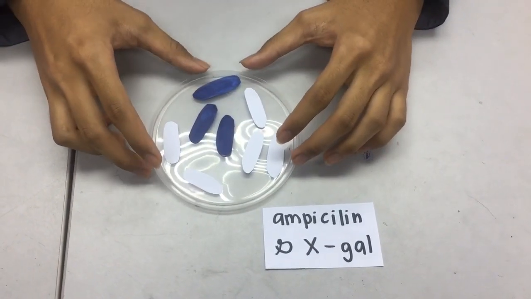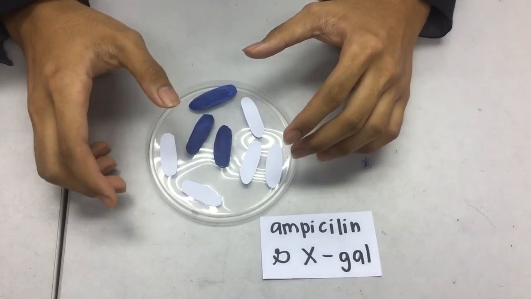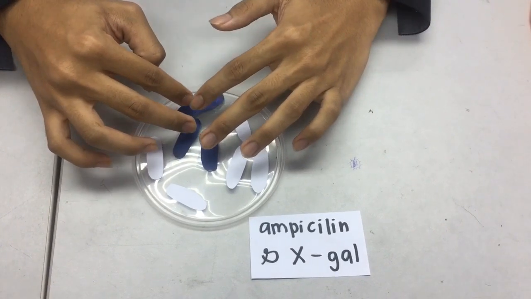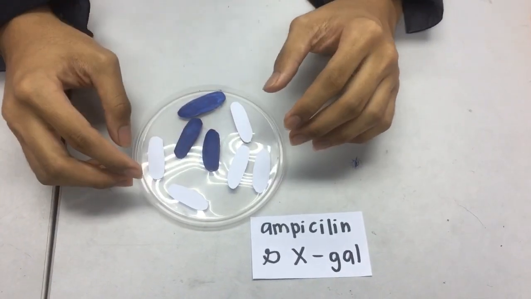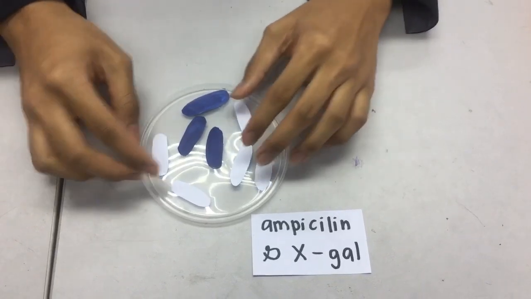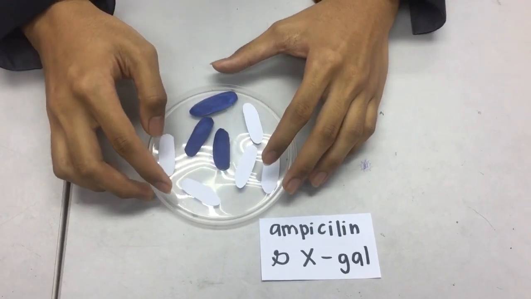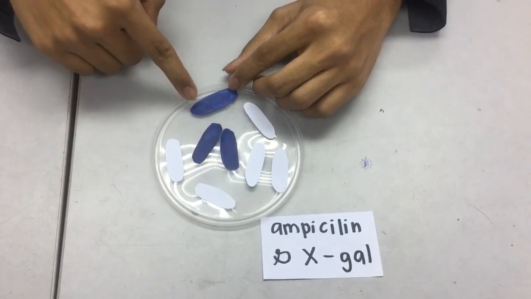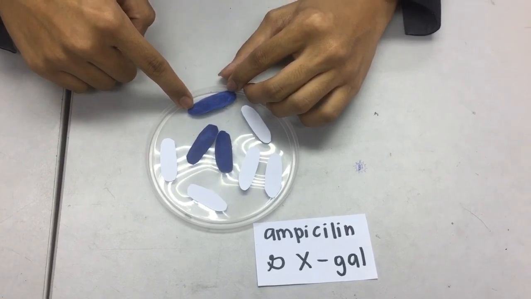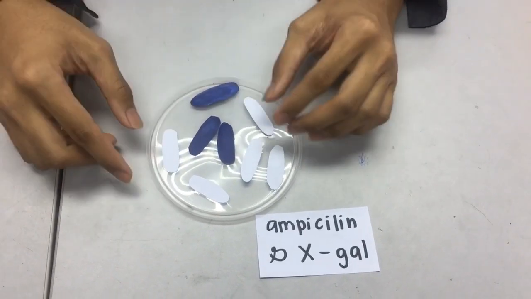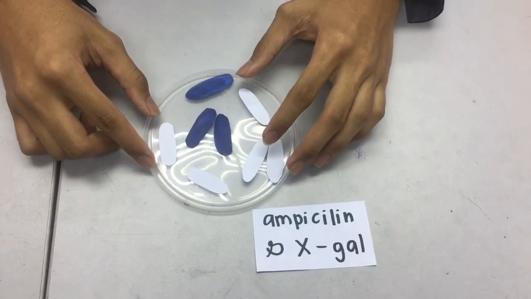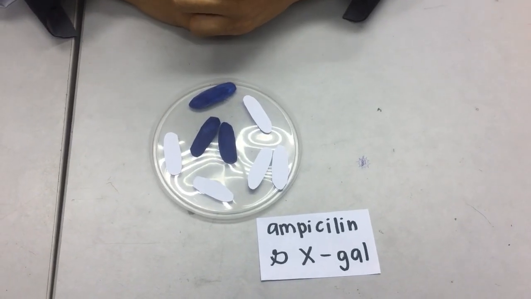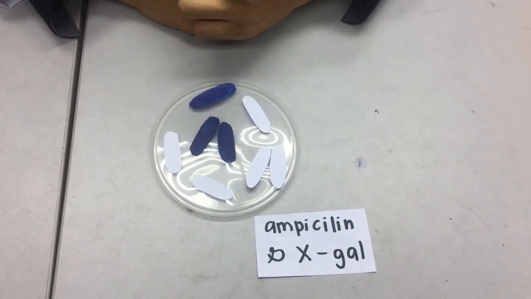Okay, the bacteria that do not grow are the bacteria which have no vector. These blue colonies are the plasmids that have no recombinant, and the white ones are the ones that have recombinant plasmid. Non-recombinant plasmids in the blue colonies contain intact lacZ, which can produce beta-galactosidase and can hydrolyze X-gal, while the white ones have recombinant plasmids that do not contain intact lacZ, so they cannot produce beta-galactosidase and cannot hydrolyze X-gal.